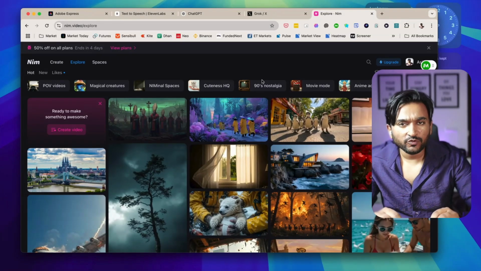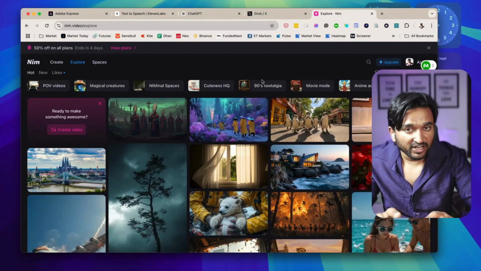It takes about 30 to 40 credits to create a video from image. So you can create about 5 to 10 videos depending on what type of video you want and what's the length of the video is going to be. Ideally, there are 2 options, 5-second video or 10-second video.